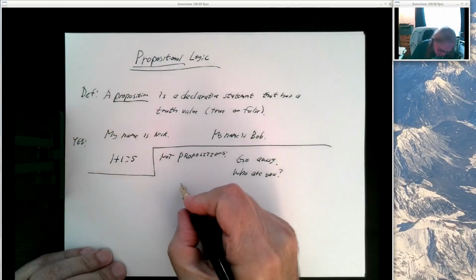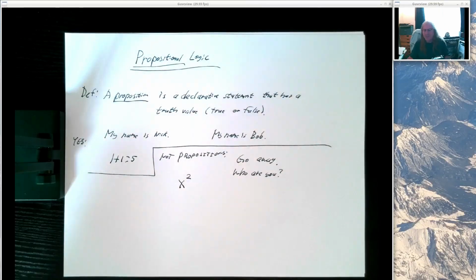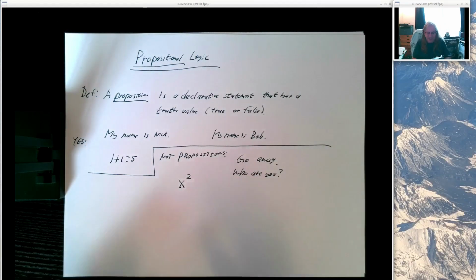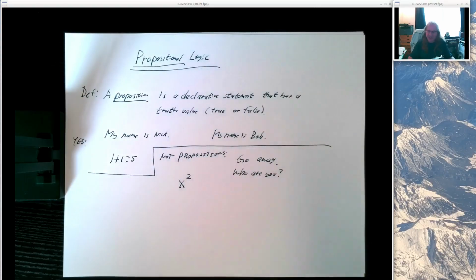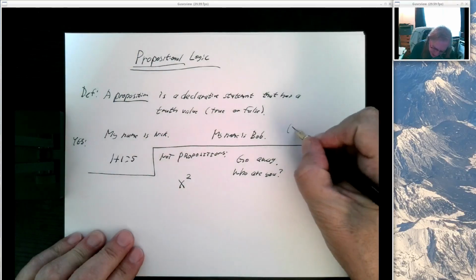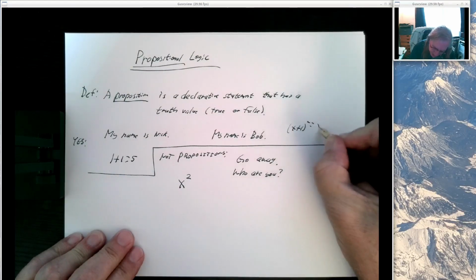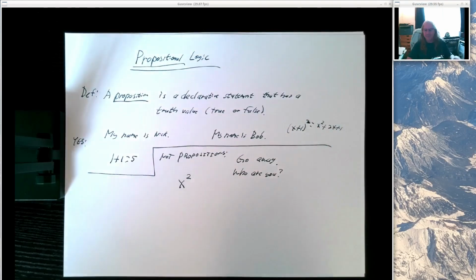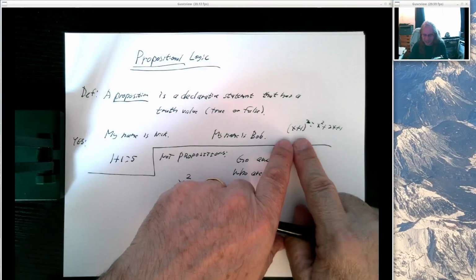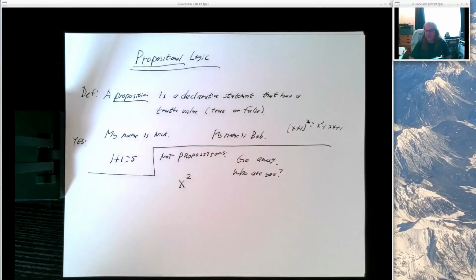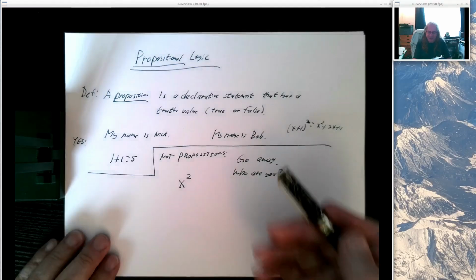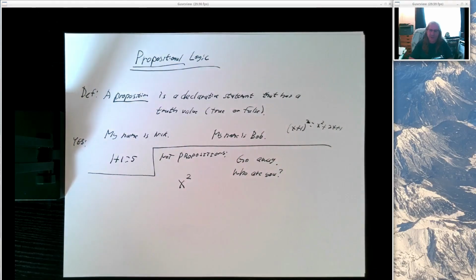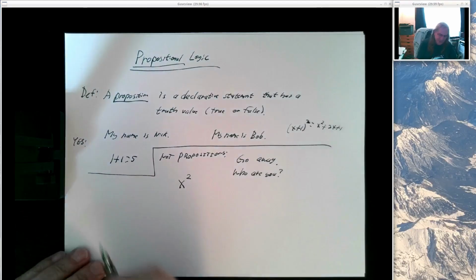So when you write something like x squared, it's not a proposition, right? It's an indication that the value of x should be multiplied by itself. But when you write something like this, x plus 1 squared equals x squared plus 2x plus 1, that is a proposition. It's a statement that this expression is equal to that expression, and under normal numeric systems that we're familiar with, this is a true proposition. So keep that definition in mind.